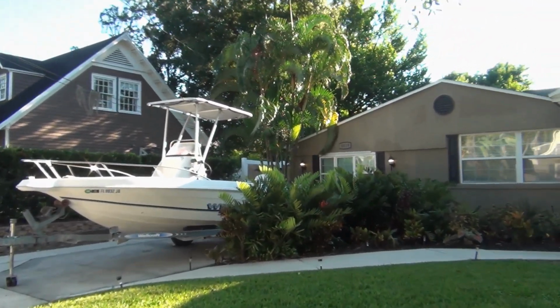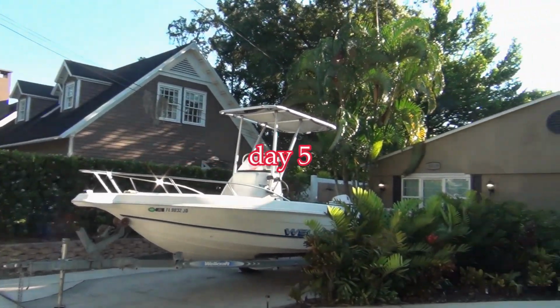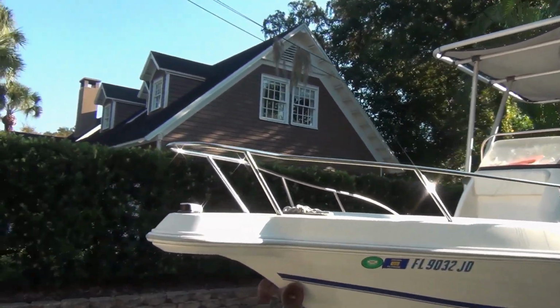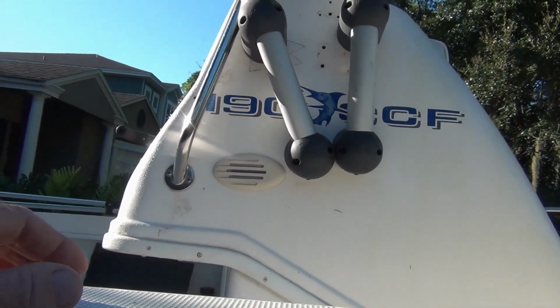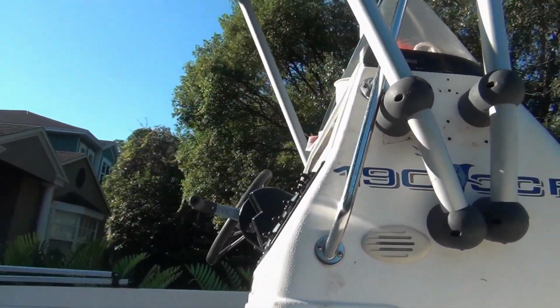Alright, it's day 4, I think. Or day 5, I don't know. No, I think it's day 5. Oh man, so this side's done. I don't know how I'm going to pull through this, what I've been going through. You wouldn't believe it. So, I'll start tearing it apart and getting it in there. Man, I'm just beat up.